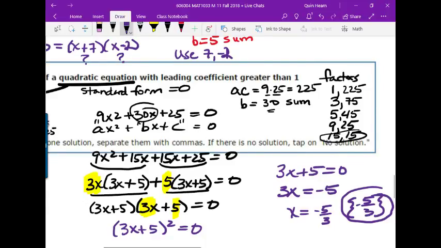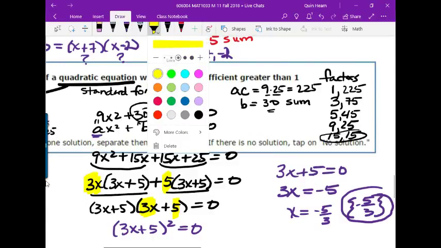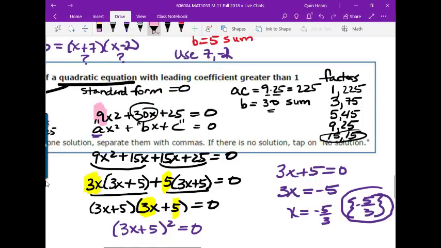All right. Now, even though the coefficient of this particular equation, a, was not 1, so we couldn't use the shortcut of just jumping to the end, we had to split the middle term. There is another alternative for a little bit of a shortcut. And that alternative involves perfect square trinomials. So when you notice that the coefficient of x squared is a perfect square, and the number at the end is also a perfect square. So 9 is 3 squared and 25 is 5 squared.